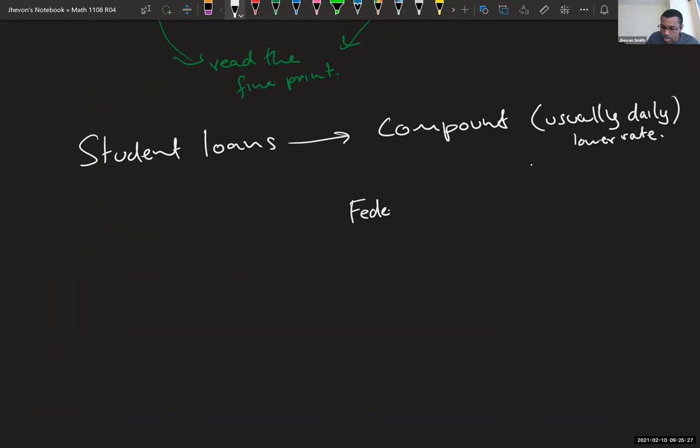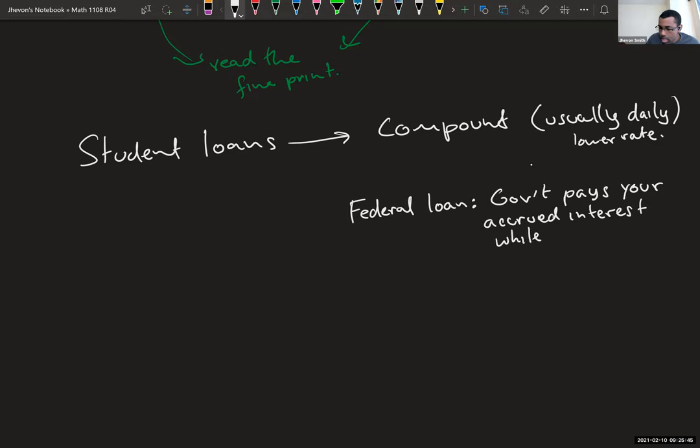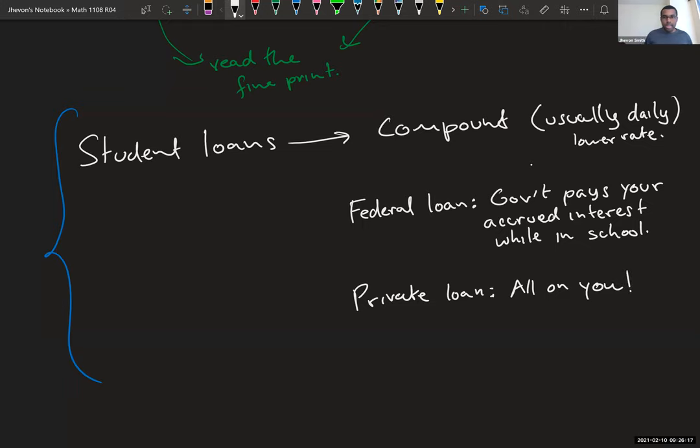If you have a federal student loan, the government pays your interest while in school. So as long as you're enrolled and you're taking classes at the threshold that they want, you have to be at least a part-time student, they'll pay your interest. Private loans, and this is all under the student loan category, right? Not a private bank loan. Private loans, it's all on you, kid. But the benefit of a federal student loan is that they pay your interest as long as you're a student. So once you graduate, you start out with the initial principal that you borrowed. It's not because they were nice and they didn't charge you interest. It's that the lender charges the government that interest for that period of time.